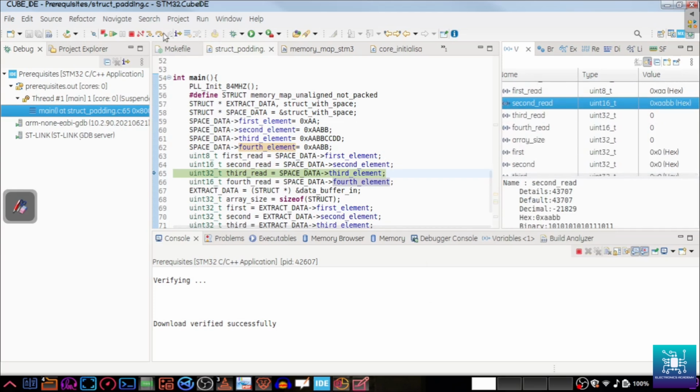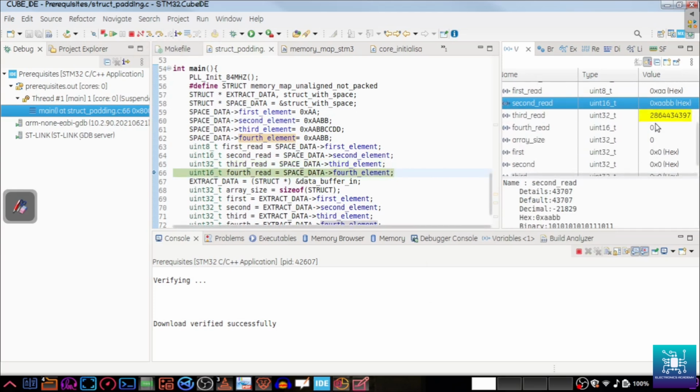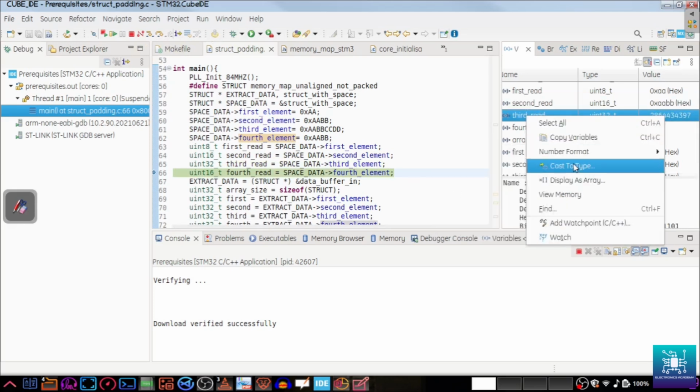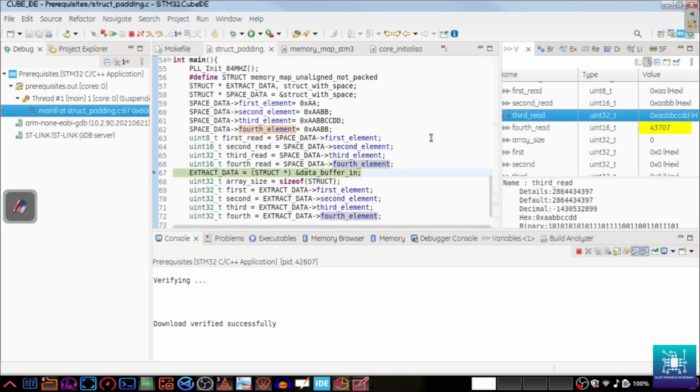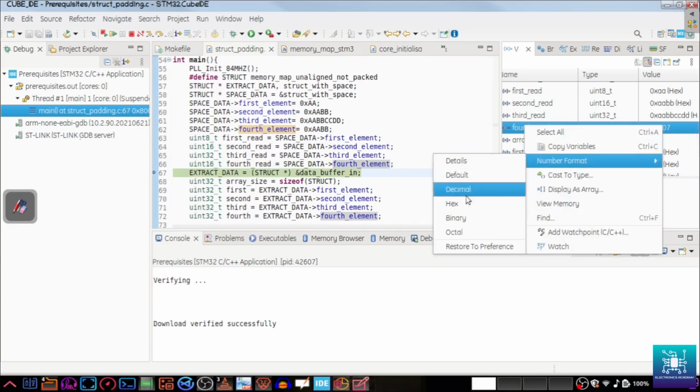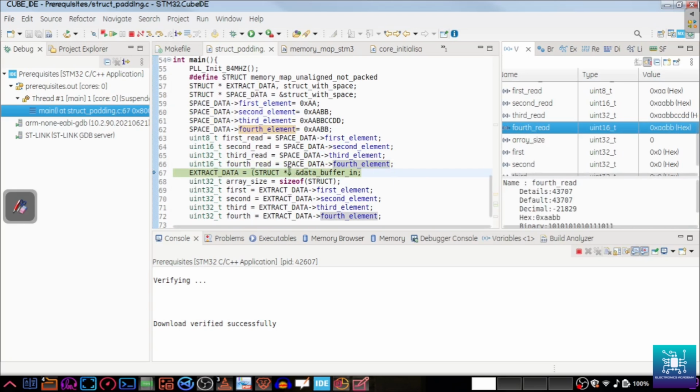Third value, let's change the number format, AABBCCDD. And the fourth value, again in hex, is AABB. As you can see, the values are extracted properly even if the structure is padded. It's unaligned and not packed. It is getting padded and the right values are coming out.